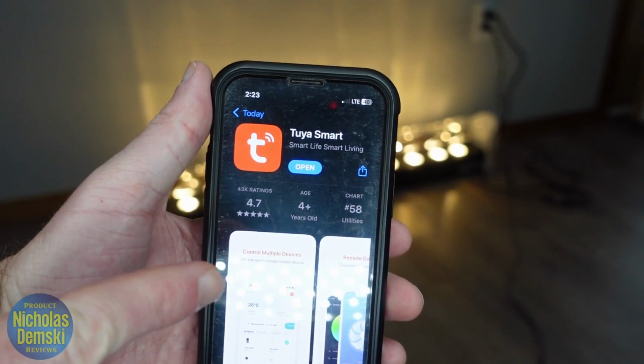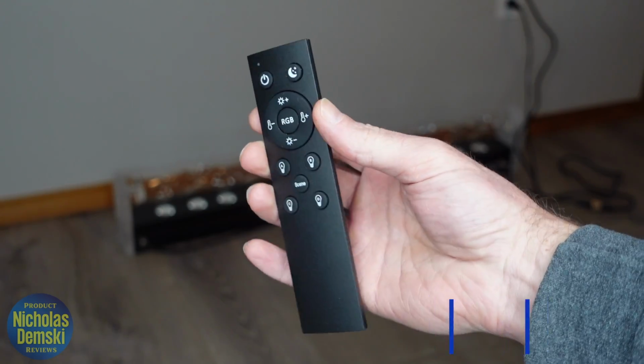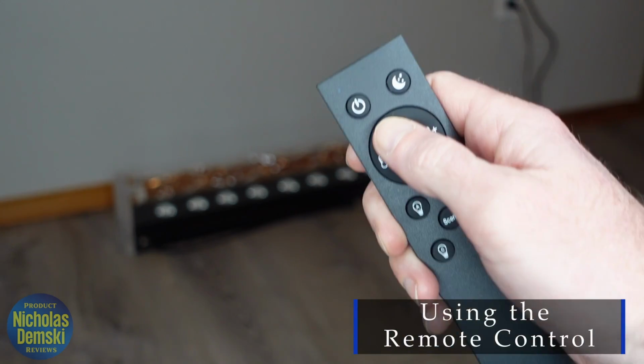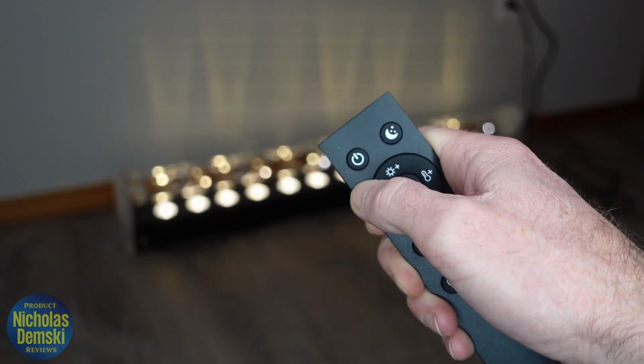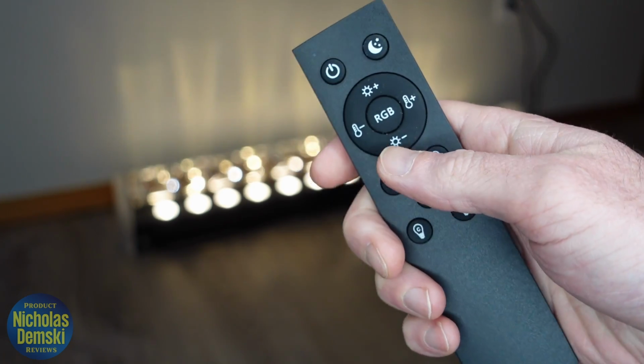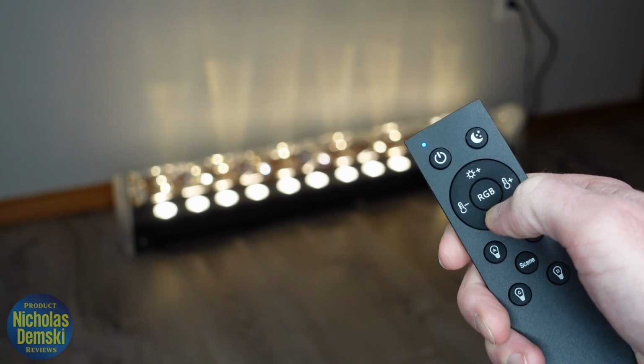And now we download the Tuya Smart app so we can control it more precisely. Now if you want, you can just control the light with the remote here. You can just turn it on with this button right here. That's also the button that will turn it off as well. And when it's on, like I said, it has pretty limited controls. It can just turn up and down the brightness, and it can do it like that.